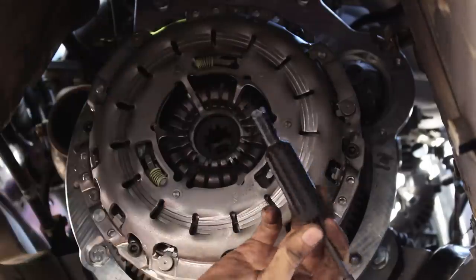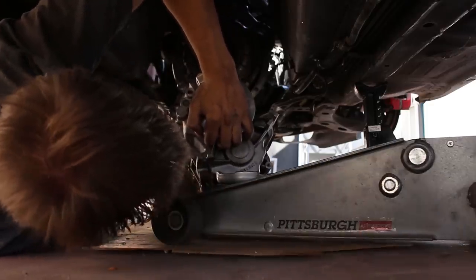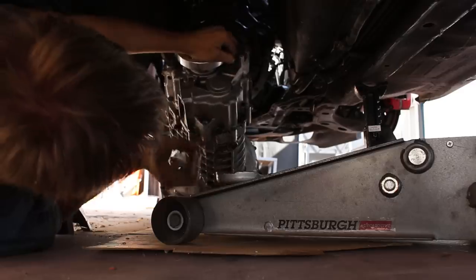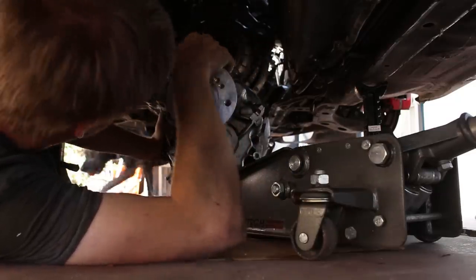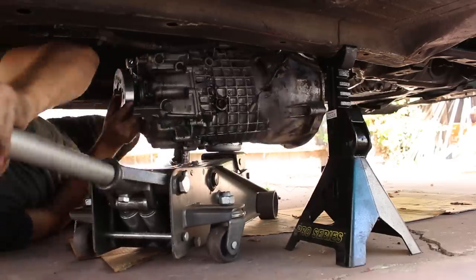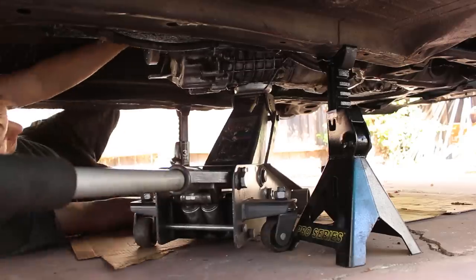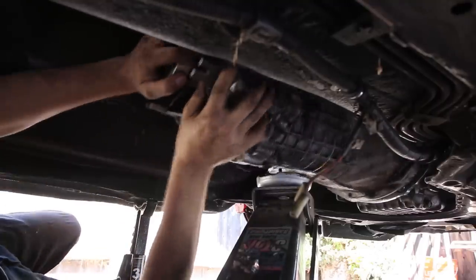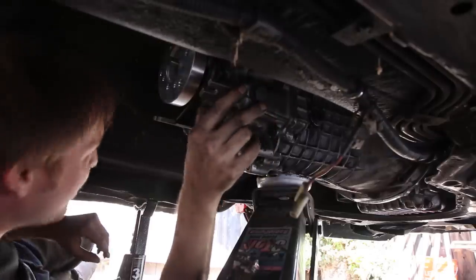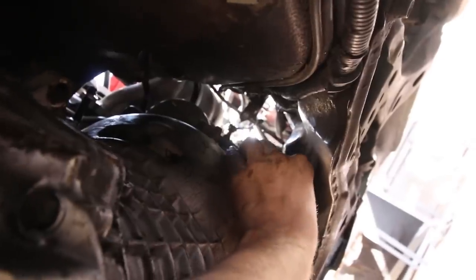Pull out your clutch alignment tool. Oh my God. I think it's in. Do you see that? Do you see that? Booyah! Booyah! Victory run. Go!